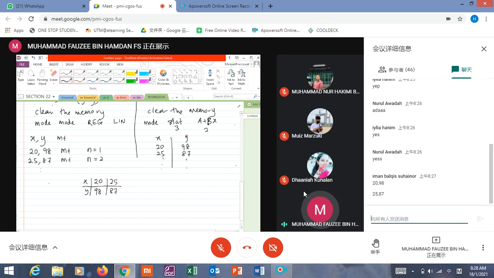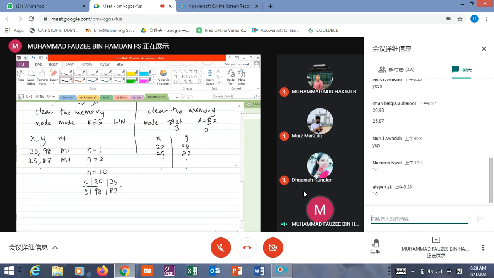Then proceed until the last data, n equal to 10. There are 10 data.